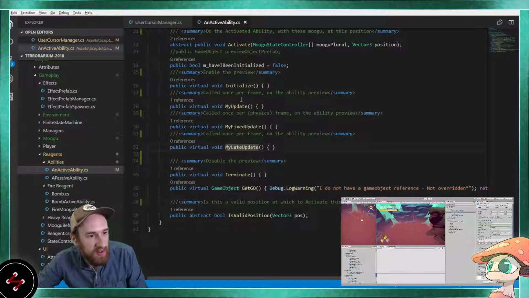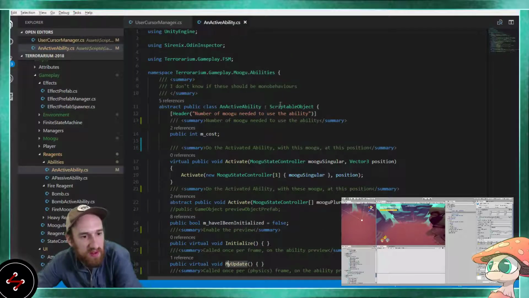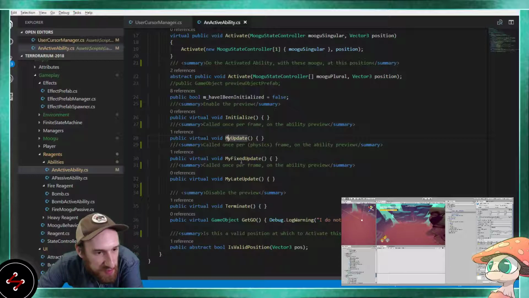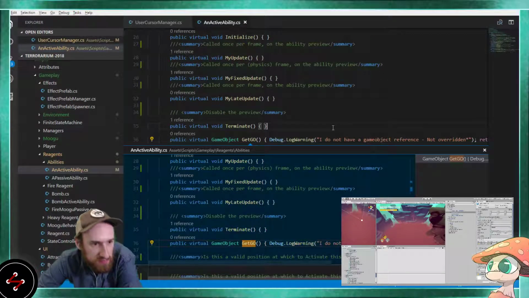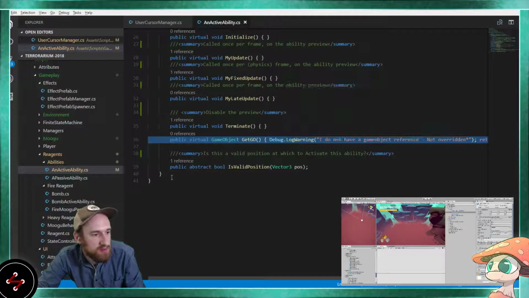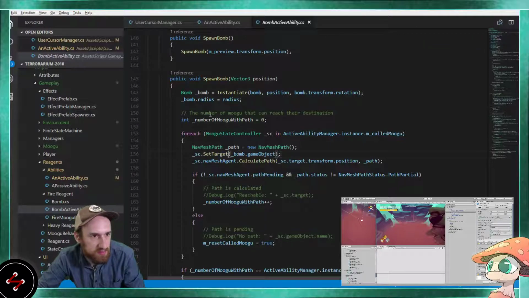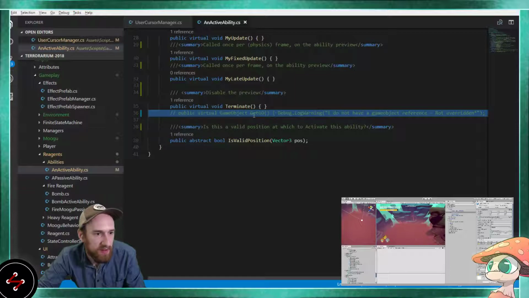It's kind of weird that we've done it this way, but that is fine. It's because it's a scriptable object, not a mono behavior, that we've done these update and fixed update and late update things. Can I kill this? I think I can kill that.